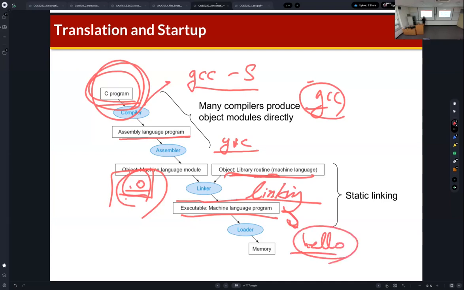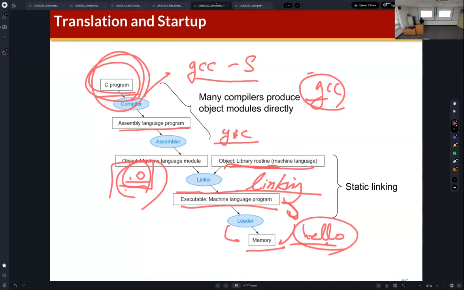Then if we execute the hello binary file, this file is loaded to the memory, and the CPU can execute the loaded instructions. Okay, that's how the high-level language code is translated and merged with other libraries. The binary files are generated, and then executed.